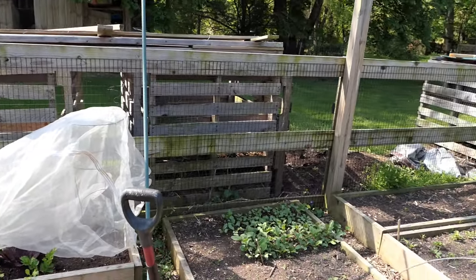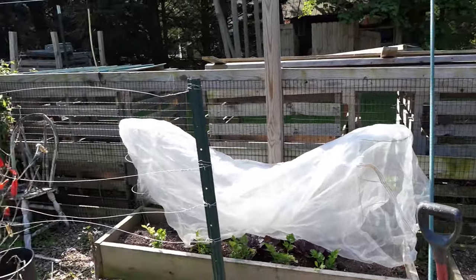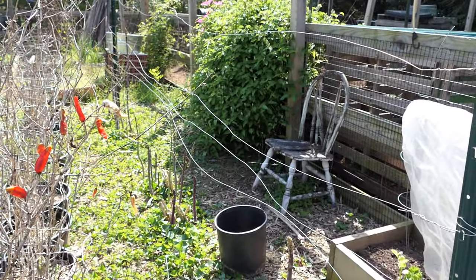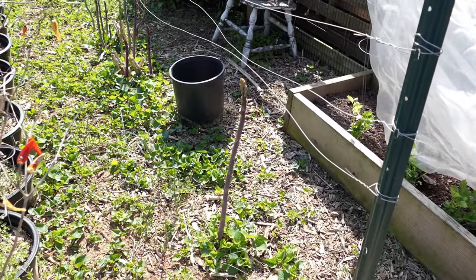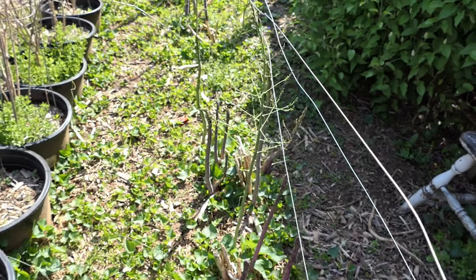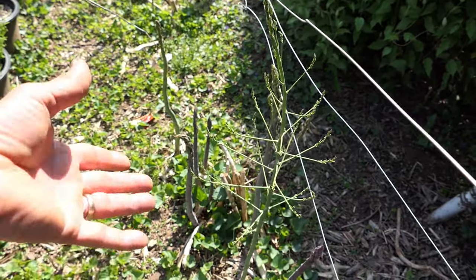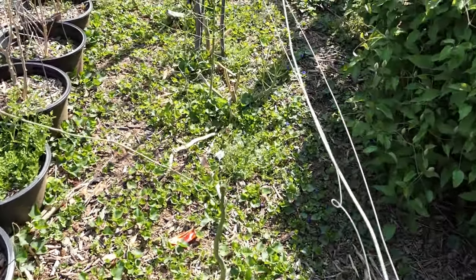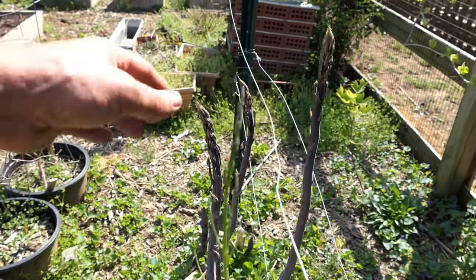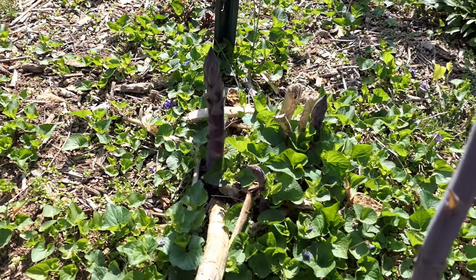Waves of radishes, parsnips, and beets — everything is doing what I want it to do. I'm hoping the weather breaks. As of Sunday, for the next week it's 60-degree days and 50-degree nights — perfect. Look at my asparagus. I forgot about it and didn't check it for five days, and it's already starting to get too tall. This is what asparagus does — it leafs out, gets four feet tall, brings in energy, and re-establishes the roots. I need to harvest all of it now because I want more spears coming up. I can harvest really until the middle of May. This is purple passion — just crazy strong asparagus stalks.